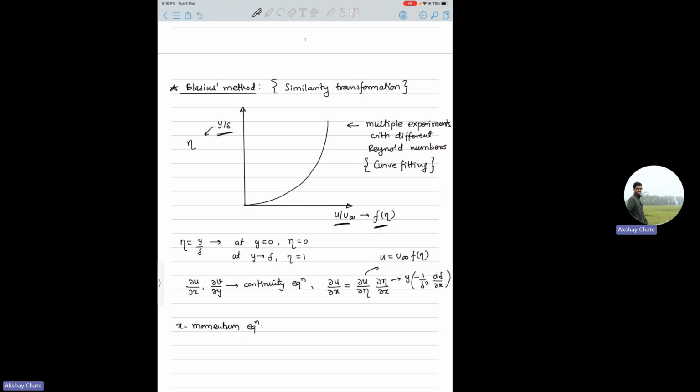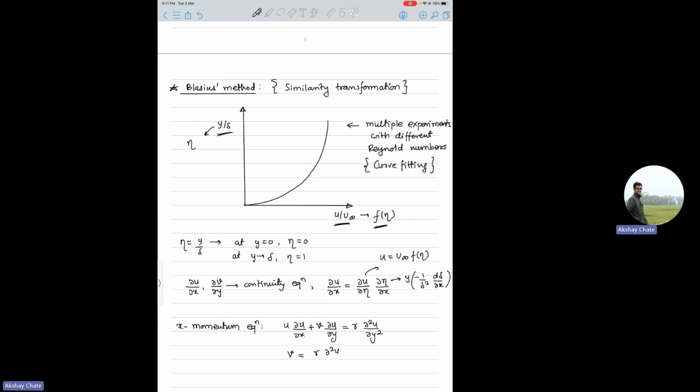Which is nothing but, I'm not going into details because we already discussed these equations in last classes. This comes out to be a second order term here, right? And then what you do, you already calculated all these derivatives, and then what is unknown here is v. So this y component of velocity, you get it from here, and that will be in the form of f prime, f double prime, because these derivatives are like that only.